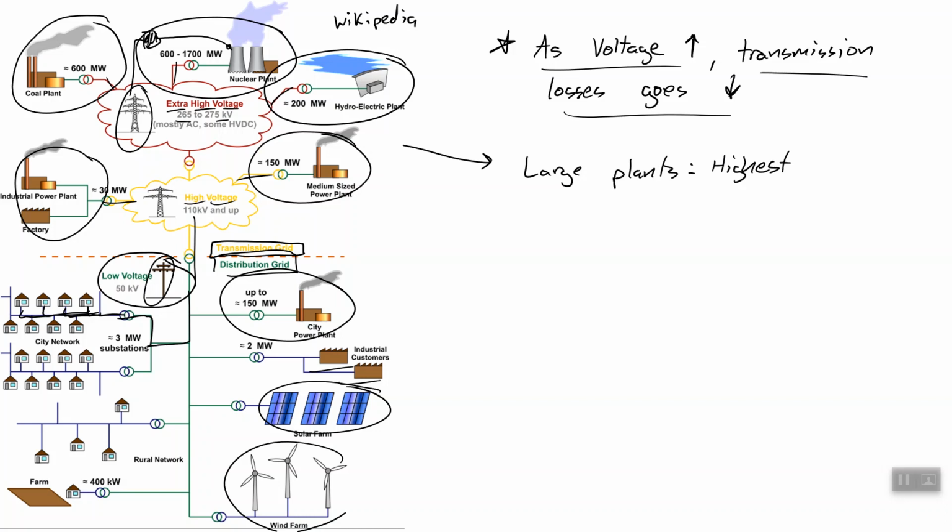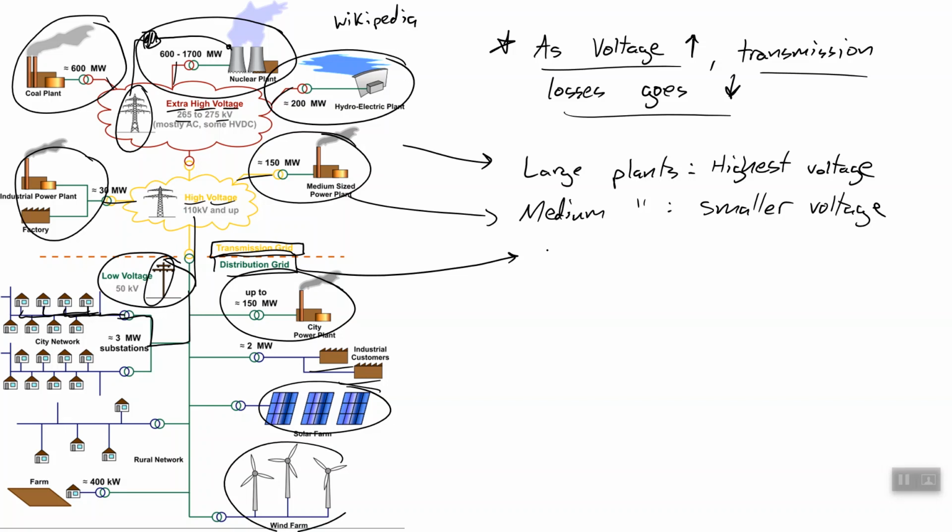Okay, and like we said, the large power plants will utilize the highest voltage because they want to transmit a lot of energy. And then medium plants, say here, are going to utilize a smaller voltage. And then on the distribution part of the grid, you notice we still have some things generating power. These are usually things that are regionally located. So solar panels need to be in the right place, just like wind turbines, so they connect into the most convenient grid, being the distribution grid. And this has the lowest voltage and therefore the greatest losses in transmission.